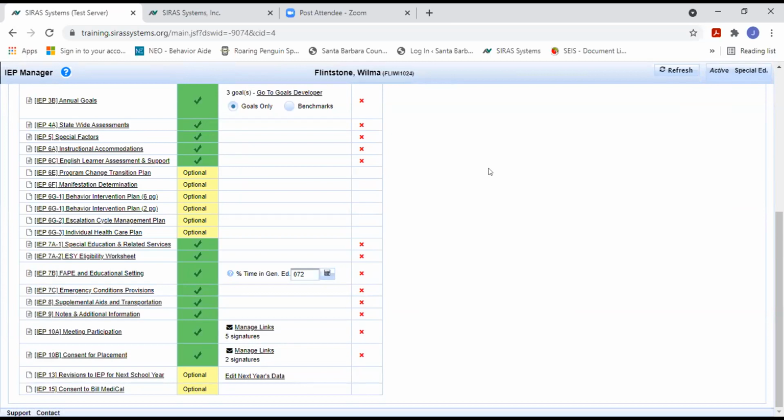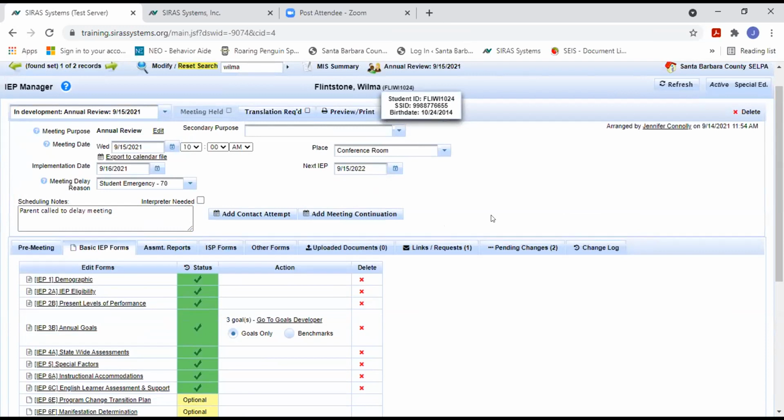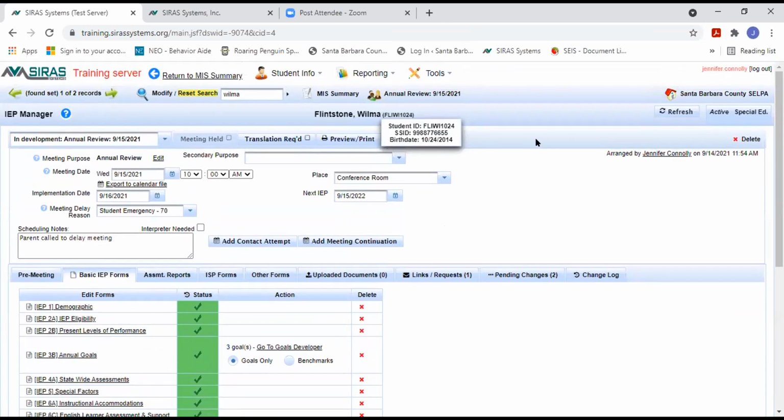Hearing no questions, we're going to move on to our batch forms information. So for this particular student, you will notice at the very top, because we have pretty much finished this IEP, if the parents signed, we could do a print preview.